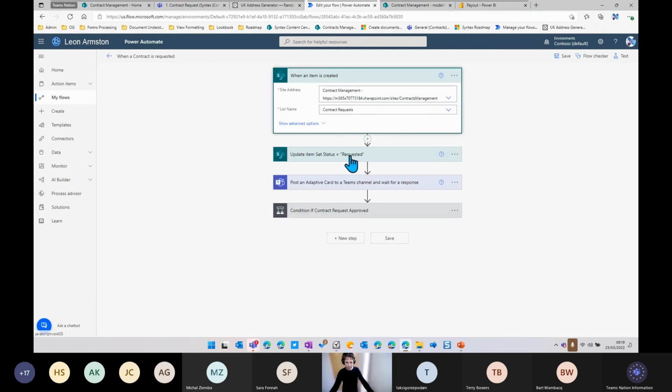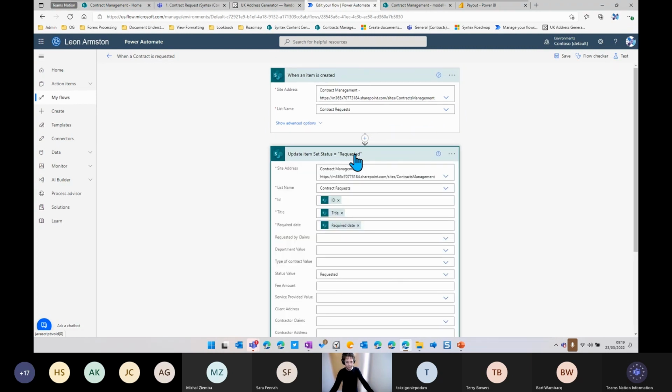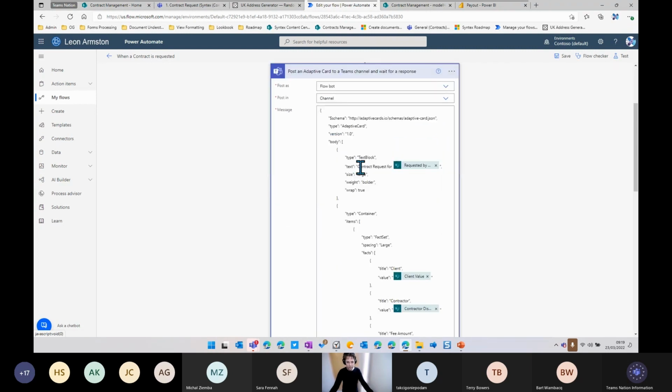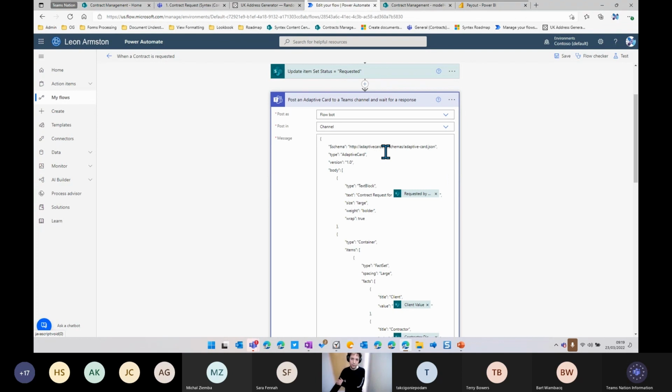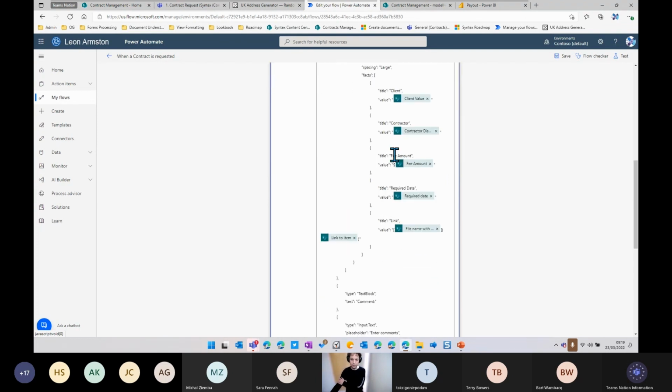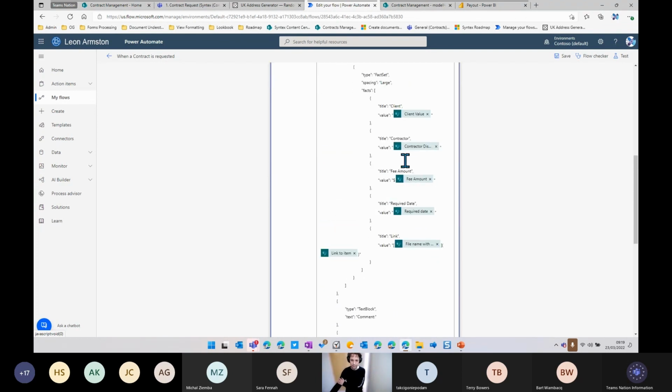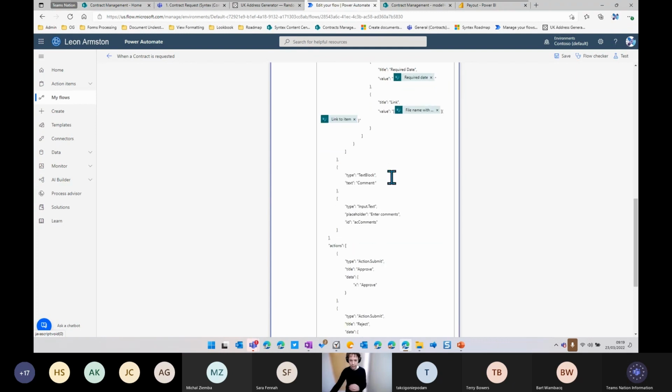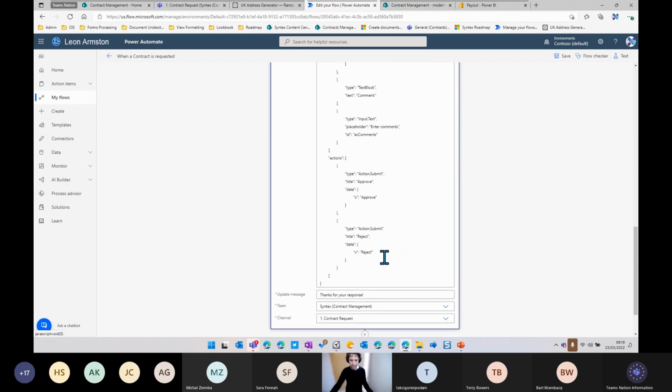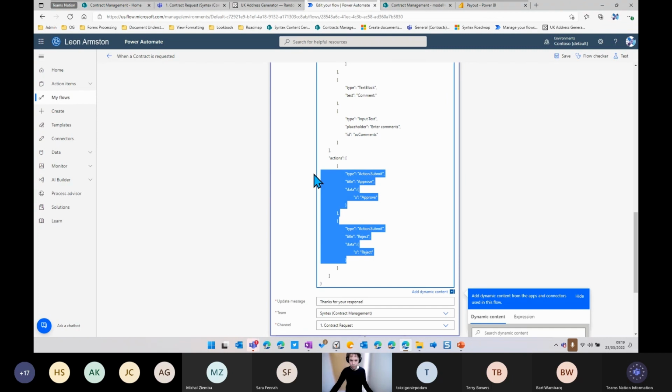So we have the contract requests, when an item is created, it sets the status to requested, and then it posts an adaptive card to the Teams channel and waits for a response. So this sends some details about all the contracts here, and we have two buttons, approve and reject.